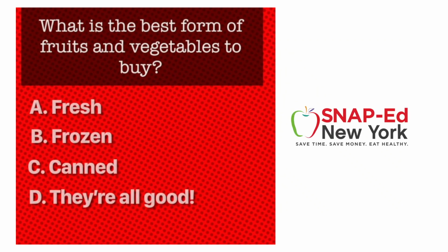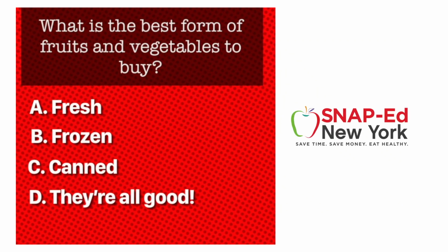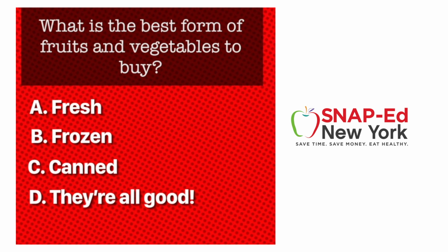What is the best form of fruits and vegetables to buy? Is it A, fresh, B, frozen, C, canned, or D, they're all good?